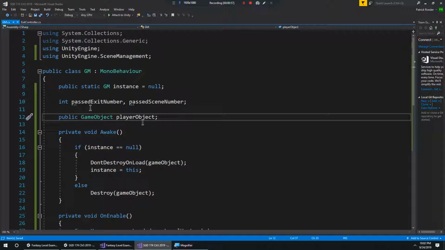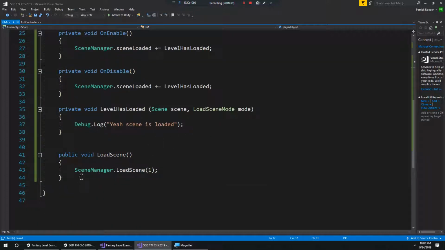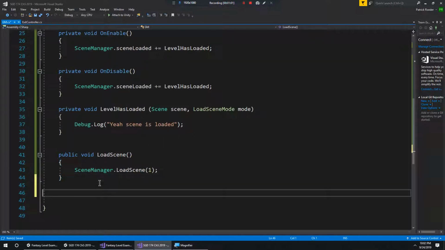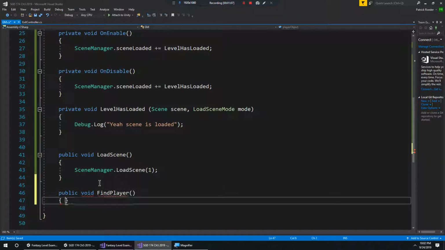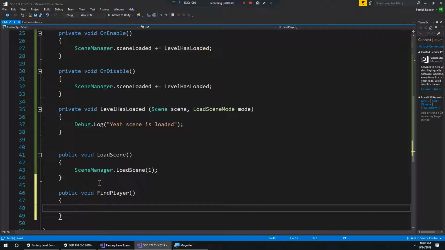And what we want to do is just make a new function that says public void FindPlayer. That way we'll be able to call it anywhere in our game if we need to. And we're going to say the player object variable we just declared, we're going to initialize it to say it is equal to GameObject.FindGameObjectWithTag Player.